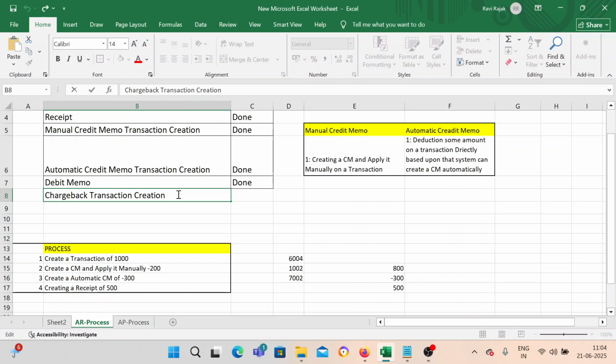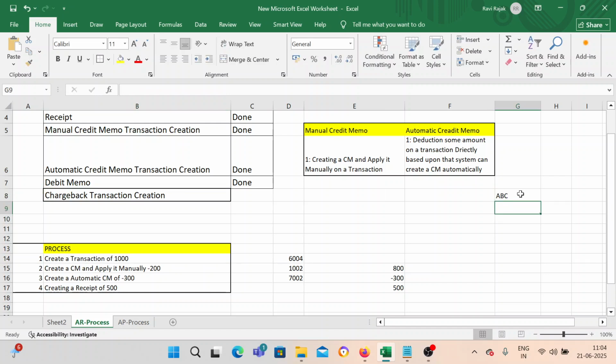Supposingly, let's say we have a customer ABC and we had billed the customer around 8,000. Now, by the due date, the customer had made a payment of 5,000. And for the remaining 3,000, the customer asked, I won't be able to pay you right now, but can you close this transaction and create a new transaction for me and give a due date. So this type of scenario can be a part of our organization or our client requirement.